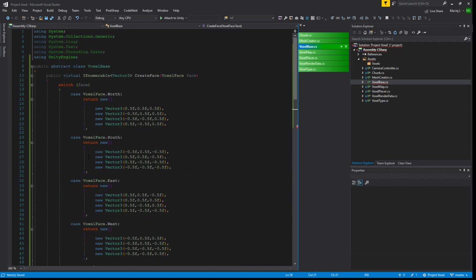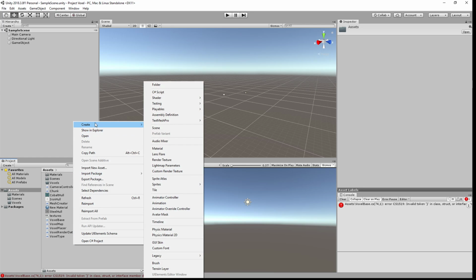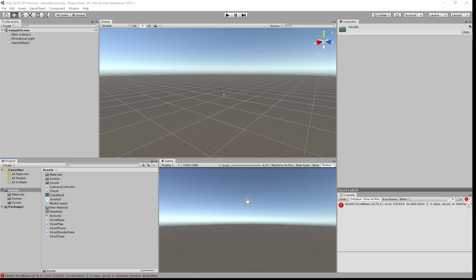Let me just check something before we go further, because I think we'll be using texture atlases.